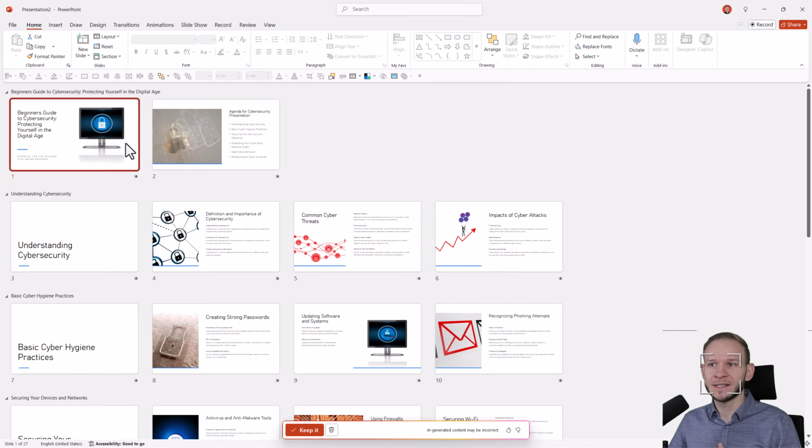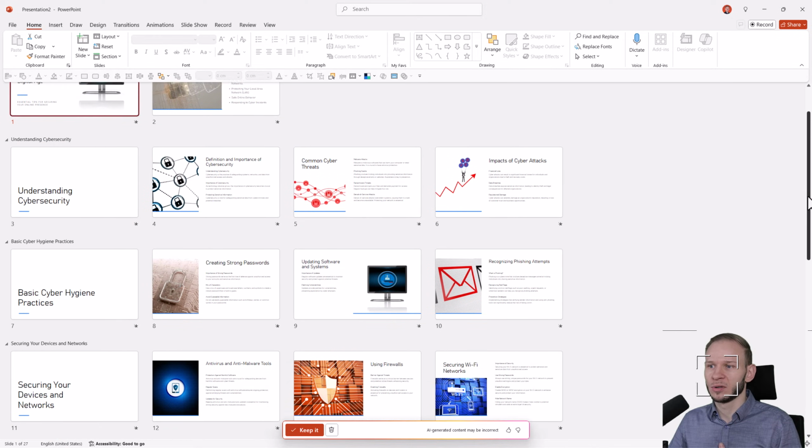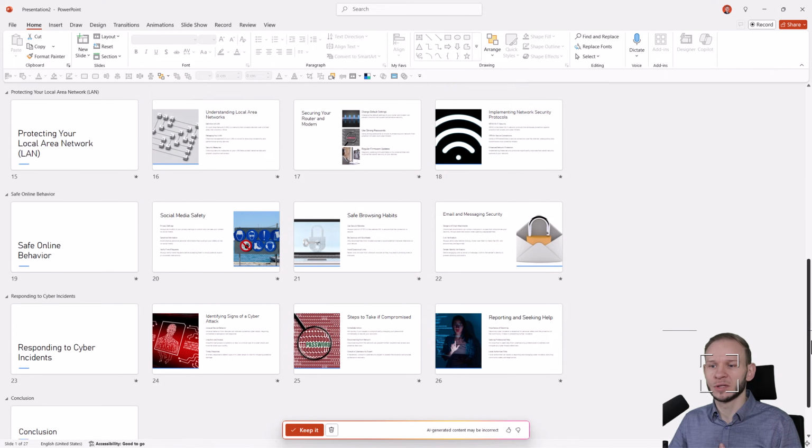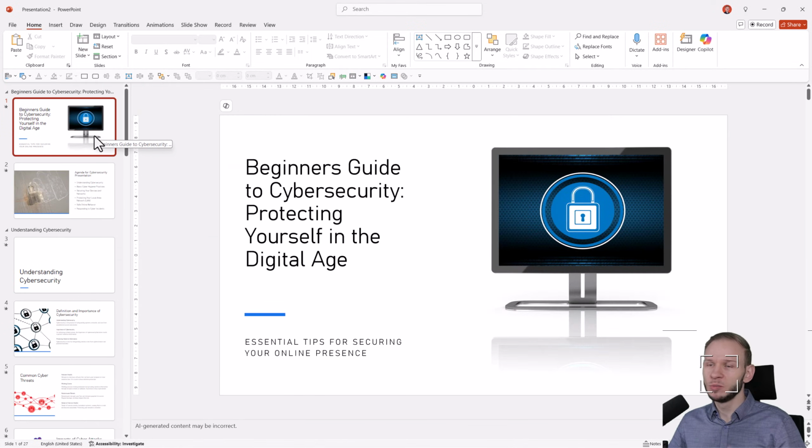You can see this is a ready presentation that he created. As I mentioned, the title slide, the agenda slide, the title slide for each section, and then 3 slides explaining each section. We had several of those topics outlined, and he created a presentation about everything. This would be a perfect starting point for your presentation.